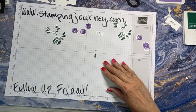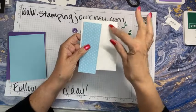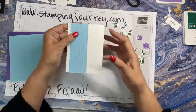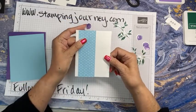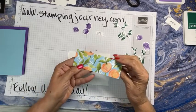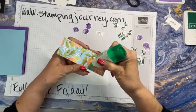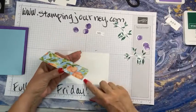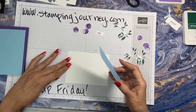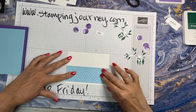So when you use die cuts, if they have a lot of deep 3D die cuts, the paper will kind of shrink up a little because it's being pressed into all these areas — just keep that in mind. Sometimes you'll have the paper cut the same and then it looks smaller. Because it takes it up when you're scrunching it in there and moving it around. So I'm going to put this on the side because I'm going to glue this on. Look at the back side — it's so pretty. But we don't want those peaches there because we're doing plums today. I'm just going to put a little bit of adhesive on here, and I like to be away from the edge a little bit more when you have these deep crevices.